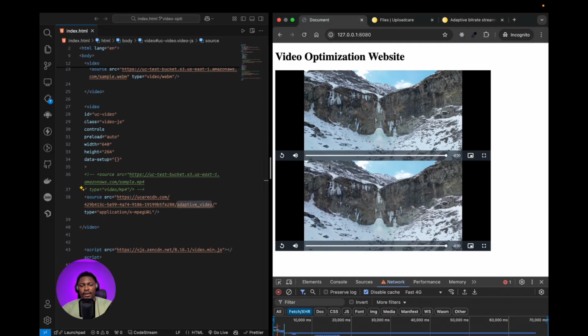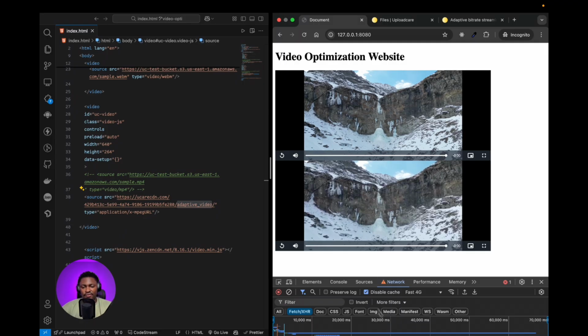Now with this, you'll be able to load videos that are adaptive, one, to your user's device, two, to their bandwidth. If it's a high bandwidth they're using or a very low bandwidth, the video is going to effectively serve them and also display the video effectively for them. Now, this is very useful. Uploadcare's Video CDN is very useful when you're trying to load multiple videos on your website to serve different purposes, and also if the videos that you're serving are very large file sizes.